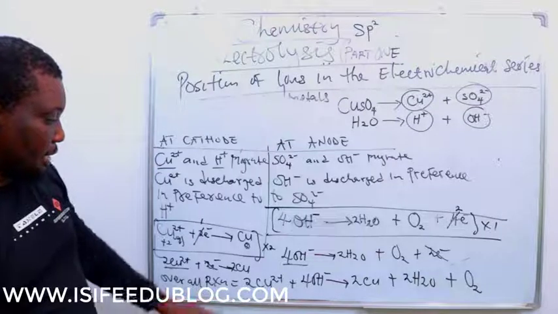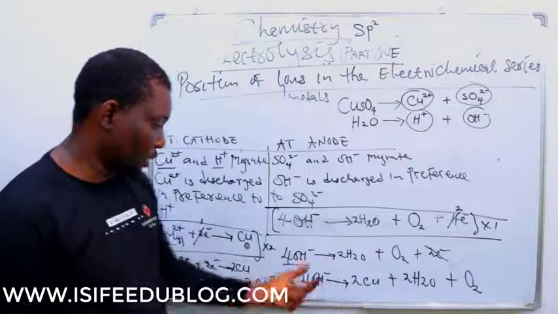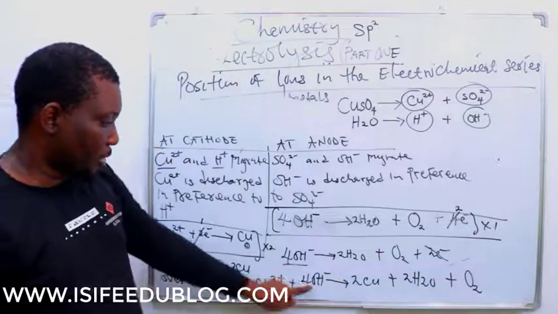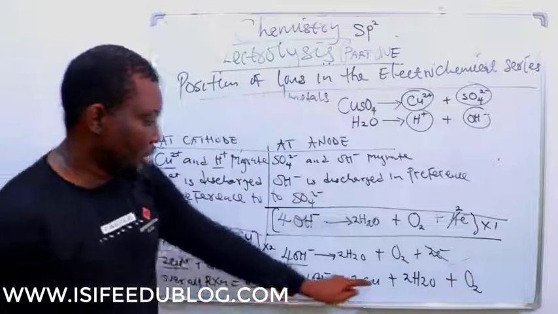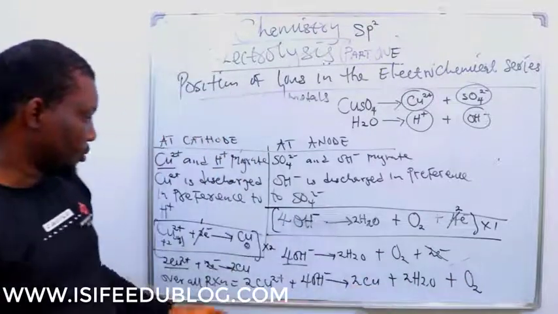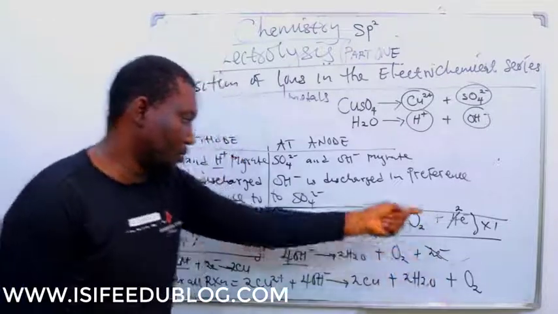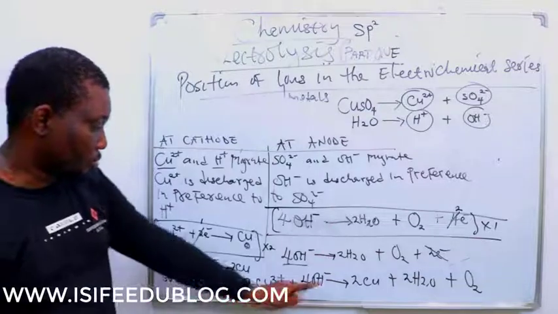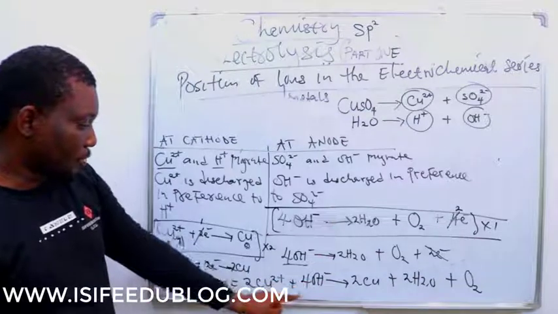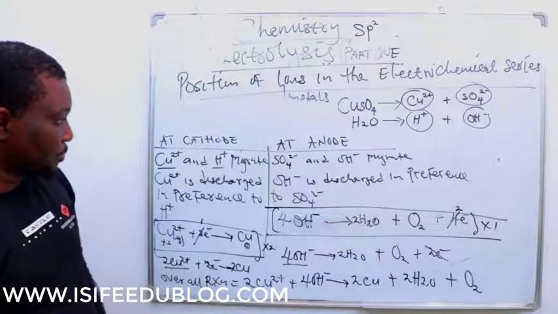So check if what I have here is balanced. I have 2 copper here, 2 moles of copper, so Cu is balanced. I have 4 oxygen here, and 2 here, 2 here, it is balanced. I have 4H here, I have 2 times 2 here, so it's balanced. So the net charge here is 0, 0, 0. So altogether it is 0. I have plus 2 times 2, plus minus 1 times 4, minus 4. So plus 4 minus 4. I think we have both sides' net charge to be 0.